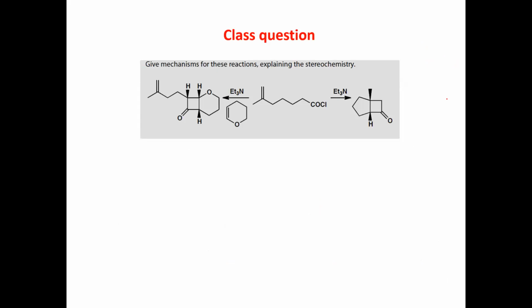Let's do this one now. Again, potential exam question. You have the same starting material. In two different conditions, you can have two different products. In this case, it will be explain the mechanism. If you do the mechanism with the curly arrows, please do it. If you can do it, please do it.